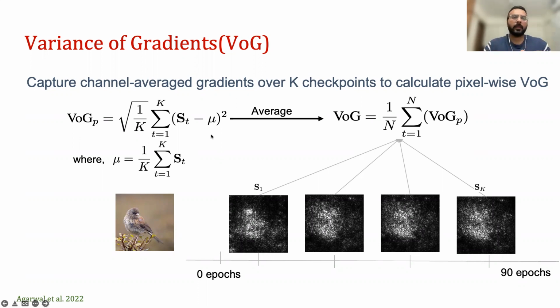of each pixel. What we then do is we basically take the mean of the VOGP using n. N basically determines the total number of pixels in the image. So in this running example, it will be 32 times 32, right? So we do this, and then the VOG is basically a scalar metric, a scalar score. So for each image, we'll be getting one scalar score, which we define as VOG.